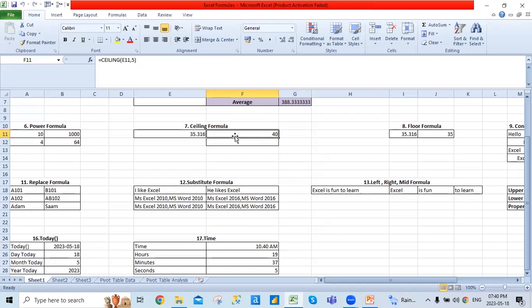For example, if I just want to find the nearest of this number, then I'm going to add a ceiling formula there, wherein I say ceiling and the number should be this, at, let's say, nearest to maybe 2 places, I'll get around 36.